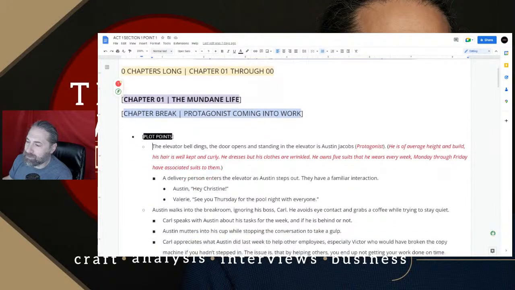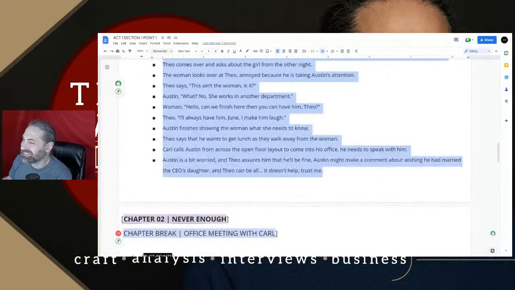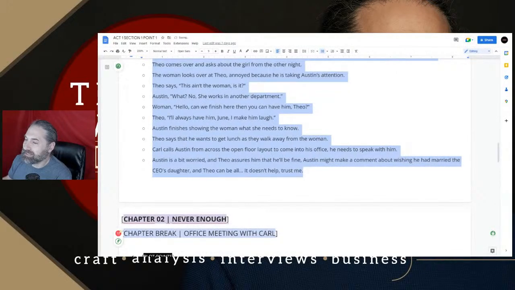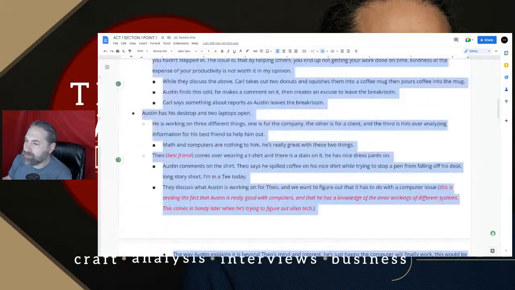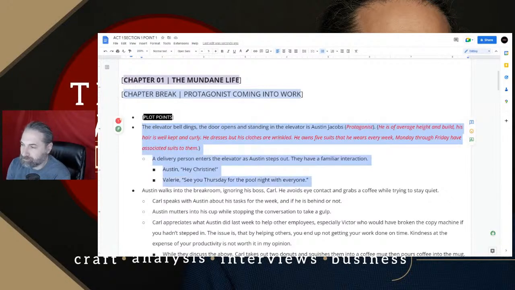Then I have my plot points. You can't go wrong with plot points. I don't think I went over this last time, but the way I do it is I know that if it's this black dot over here, this is the plot point. The elevator, this is building a plot point. So he has to enter his office, and we have to showcase his involvement and relationship.